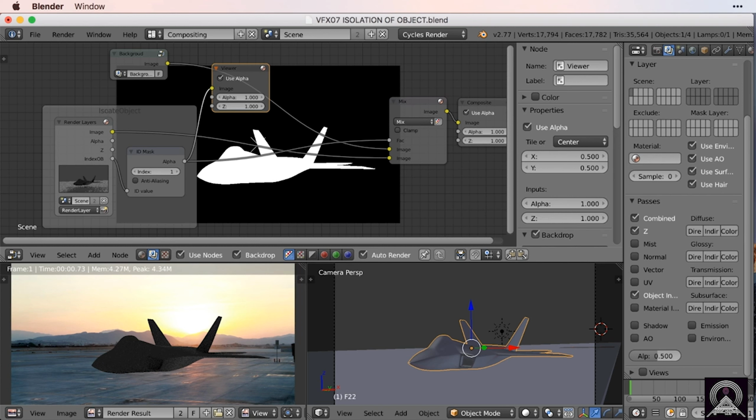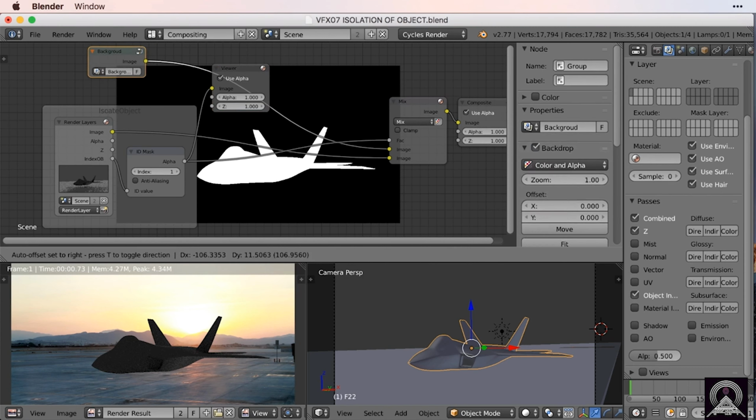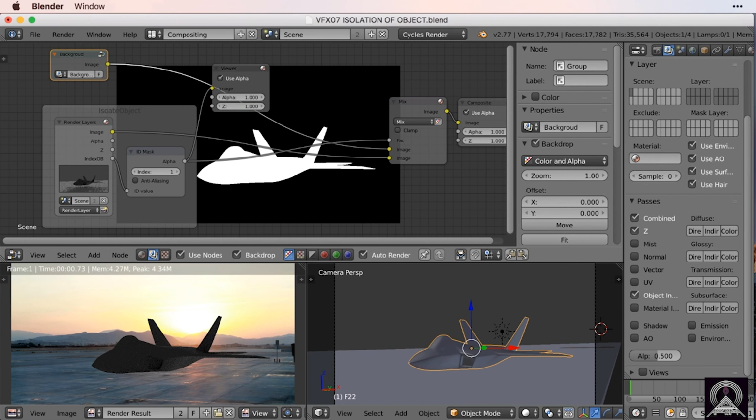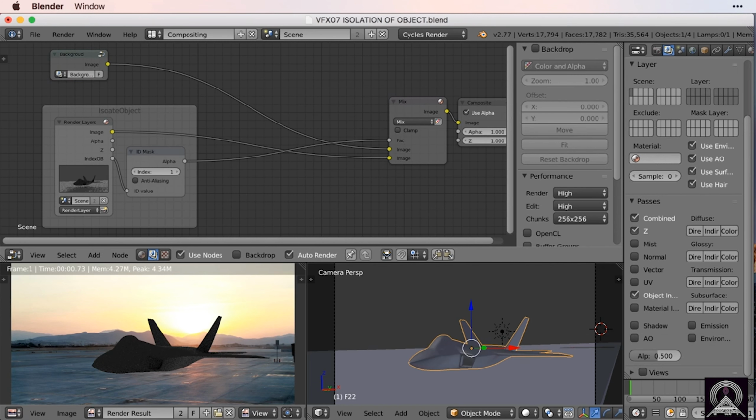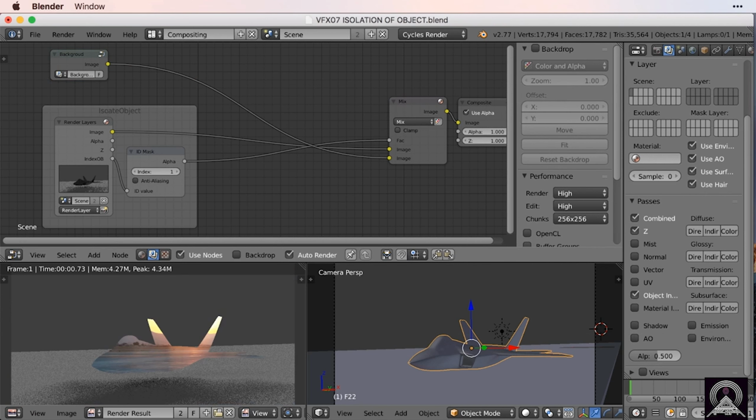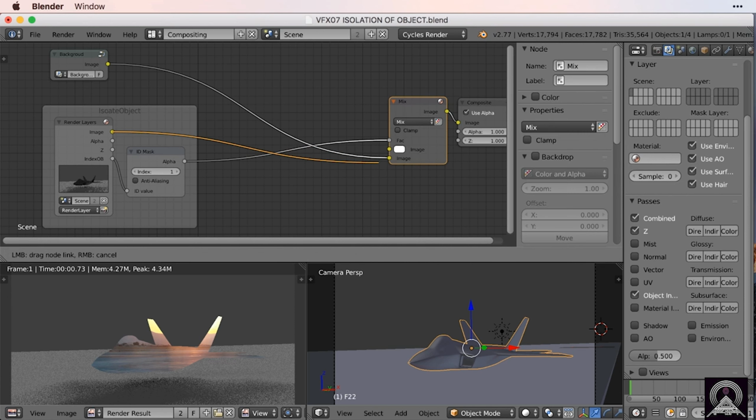Anything that's just this plane will show through when we mix them together, and the black would mean that anything that's not this plane, i.e. is part of this background image, will show. And order does matter. So I'm going to get rid of the viewer there for the moment and turn off the backdrop. If we mix these up the wrong way, you end up alphaing out the background and leaving the rest of the image. So it does make a difference the way you order these.